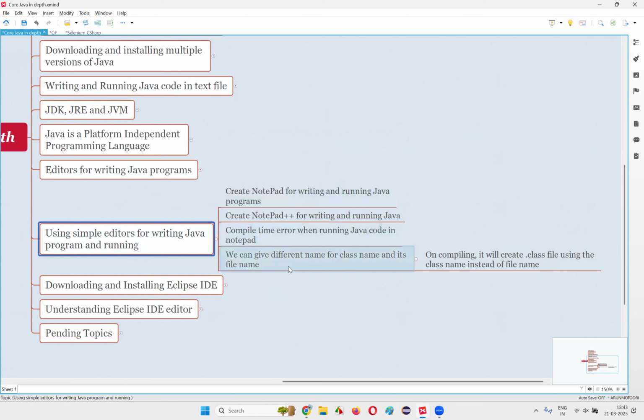This particular topic is covered with an intention in this session, because in the next session you will understand when I go for an advanced editor like an IDE, you will see how the problems are resolved in that. With the IDEs, you can easily understand how these problems are resolved. A lot of problems will be resolved with the help of advanced editors. With simple editors, you have to do everything manually and take a lot of headache to understand all those things. But with IDEs, things will become simpler, and you will be able to write, compile, and run the Java code in the easiest manner possible, with all the advanced features of the IDE. A lot of other features are there which I cannot explain right now. When I'm demonstrating the IDE, then only I can explain that for you.